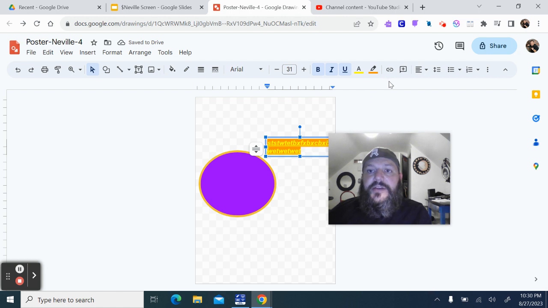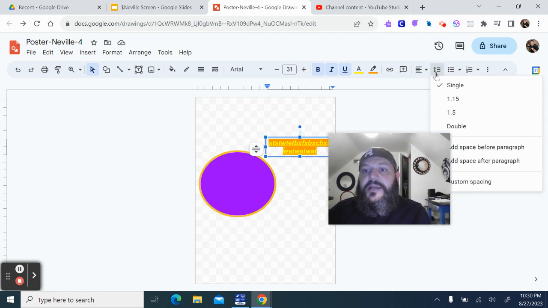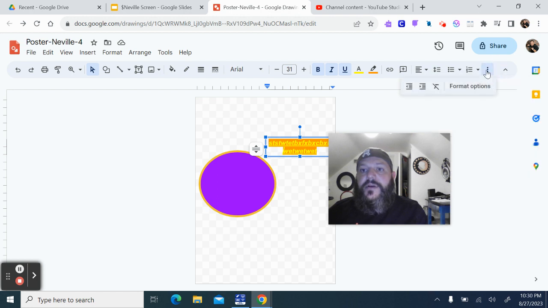Another thing I can do on here is make it in the center, kind of the same stuff that Word does. Line and paragraph spacing, I can make the lines of text farther apart. I can also add bullets, add numbers, and also I can justify to the right, the indent, or to the left. So that's just a few things.